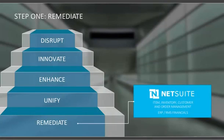So our 5-step process for solving customer experience challenges really starts with this recognition that in many ways your front-end problem is a back-end problem. Retailers just typically don't want to admit it. And they don't want to admit it because historically speaking, solving a back-end challenge was more complex, was a large headache, and generally cost a lot of money.